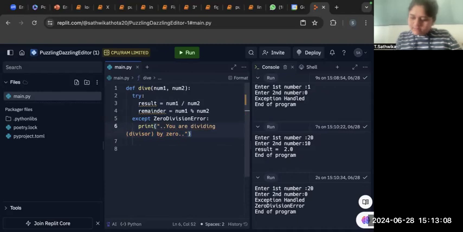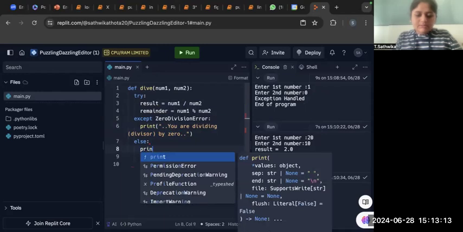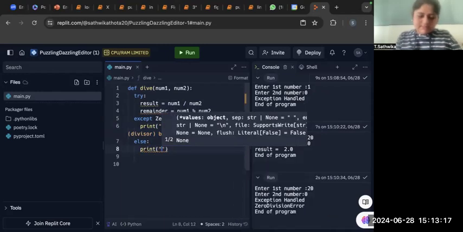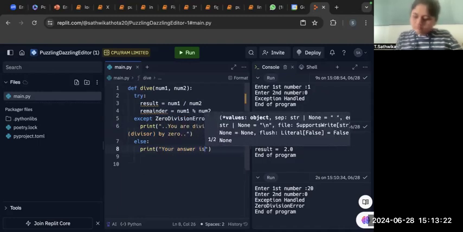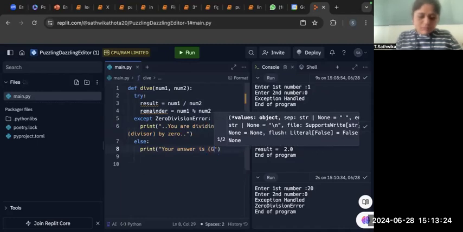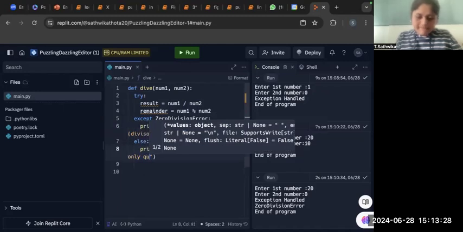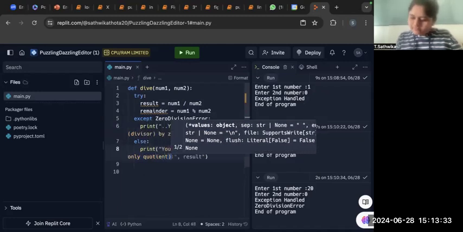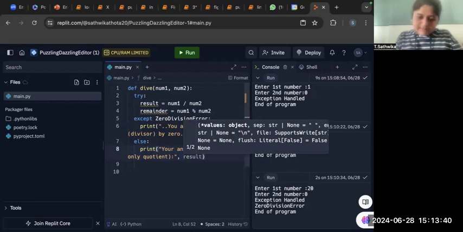And next, else, print "your answer is", which gives only the quotient, the result.